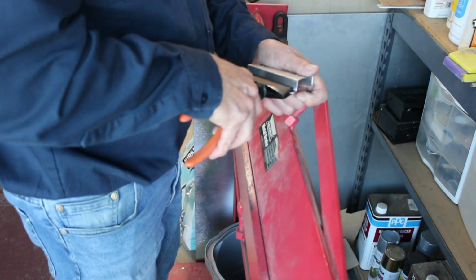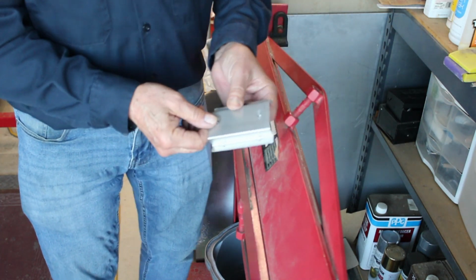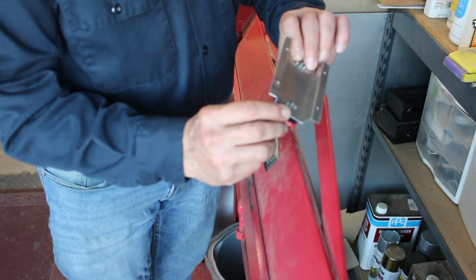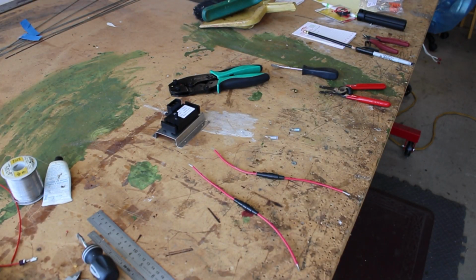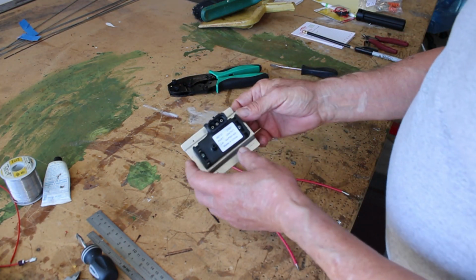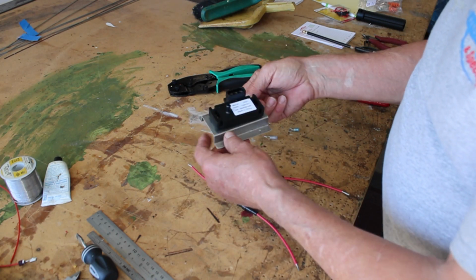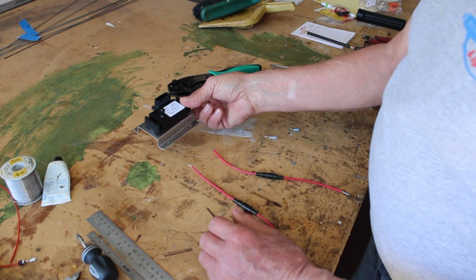So this will mount to the battery box, and the sending unit will mount right to it with screws. Okay, here's the finished bracket for the manifold pressure sensor. You can see that I have it mounted with screws with the nut plates that we installed in an earlier video, and this will be attached to the battery box in the engine compartment to make it really easy to get to.